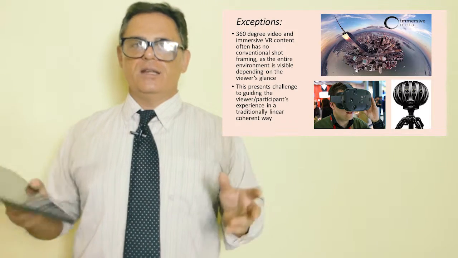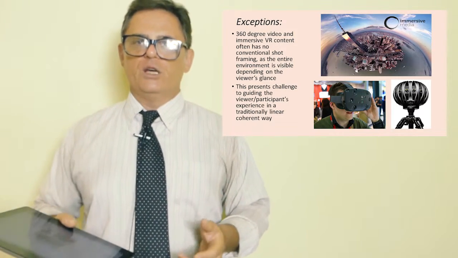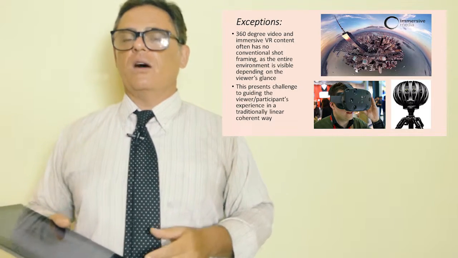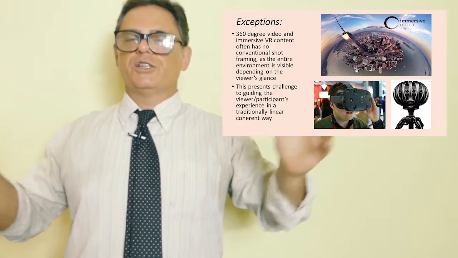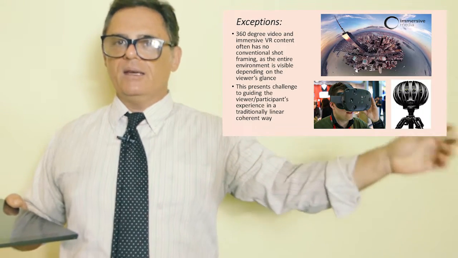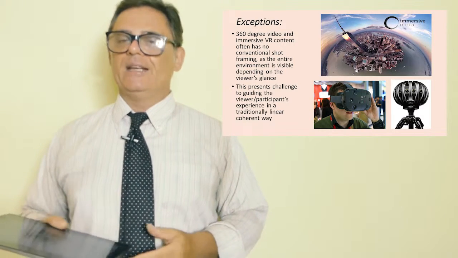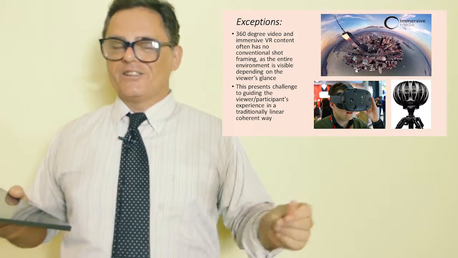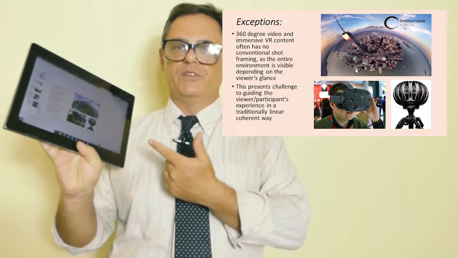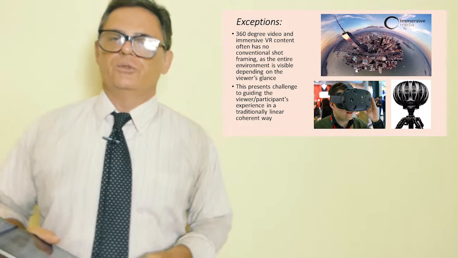So interestingly, one of the ways that directors of 360 films and VR try to guide the viewer because we are not using frames anymore in 360 is through sound. In other words, if there is a scene in a 360 experience or video and the director or producer of the 360 or VR video wants the viewer to look in a certain direction while wearing this headset, they will very often use sound and it's stereo multi-directional sound. It's not just stereo, it's surround. A sound cue in this direction, for example, someone dropping a key or a glass, the viewer, the person with the VR headset or watching the Google cardboard, watching this participating in a VR experience would or could or would likely turn their head to look in the direction of the sound cue because the frame or the traditional use of frames as we've discussed here is non-existent or very, very limited. So it's an interesting challenge to the traditional use of framing.